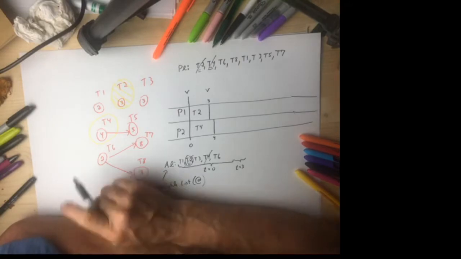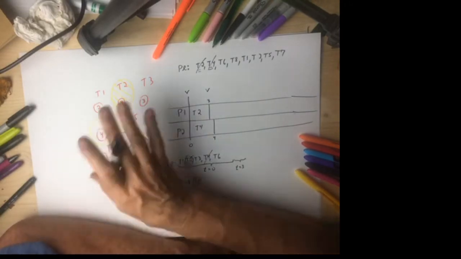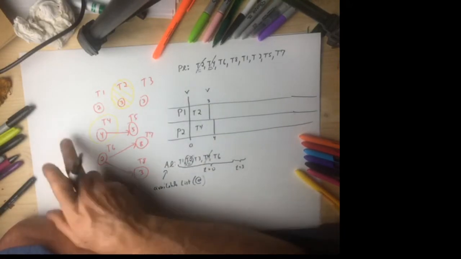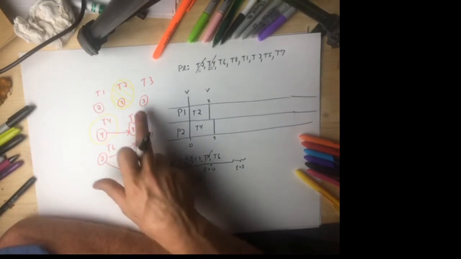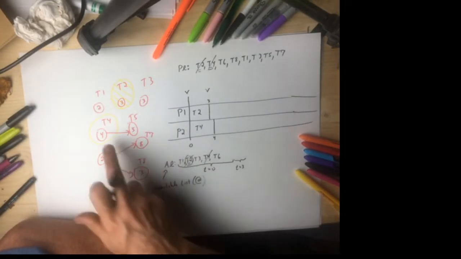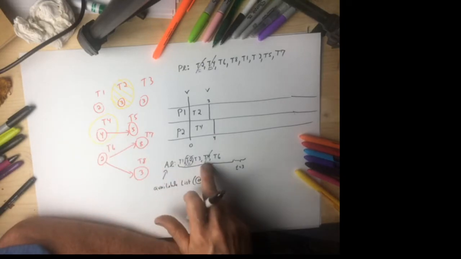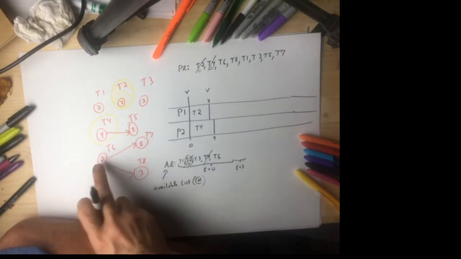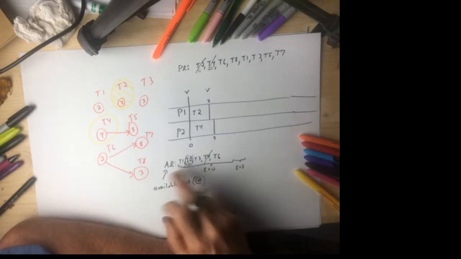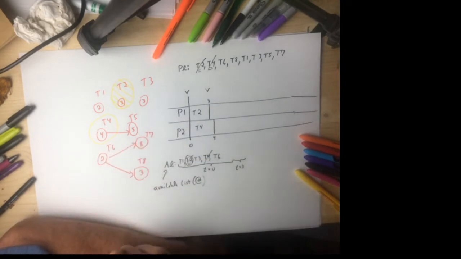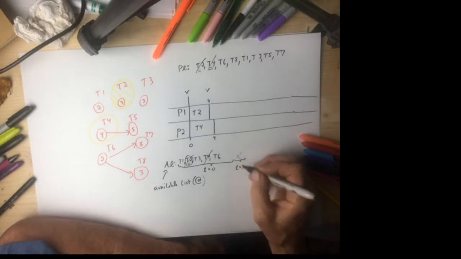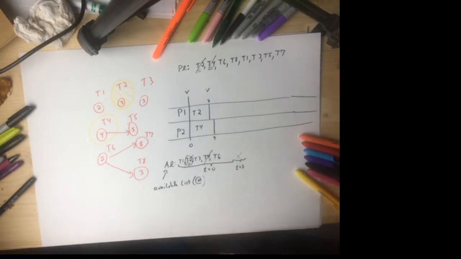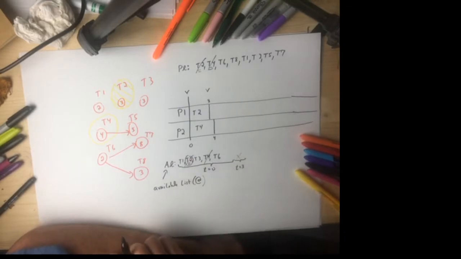Well, the answer is no, because when I crossed out T2, no arrow went away. There's still T1 available, listed, T3 available, listed. T4 is being worked on, so it's not available. T5 is not available because 4 is not done. T6 is available. 7 and 8 are not available because T6 is not done. So nothing happened at time equals 3 other than person 2 finished and said, hey, give me a job.